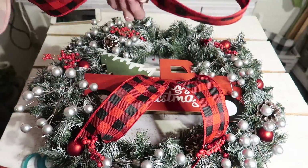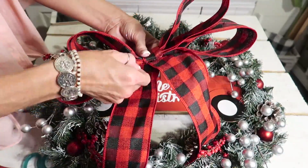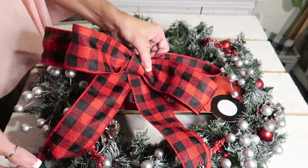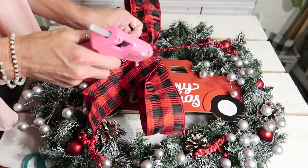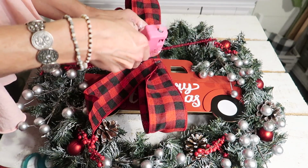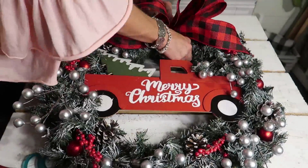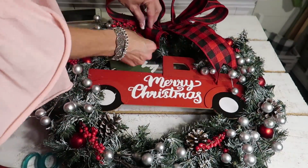I really wanted to do a fancy bow like I made one last time. I think the reason I couldn't do it very well this time was because one of the ribbons I was using was not wired. You have to have wired ribbon, in my opinion, anyway, to make those fancy bows, or they just aren't going to turn out as good. And I can imagine it would be really difficult to make them if you don't have wired ribbon.